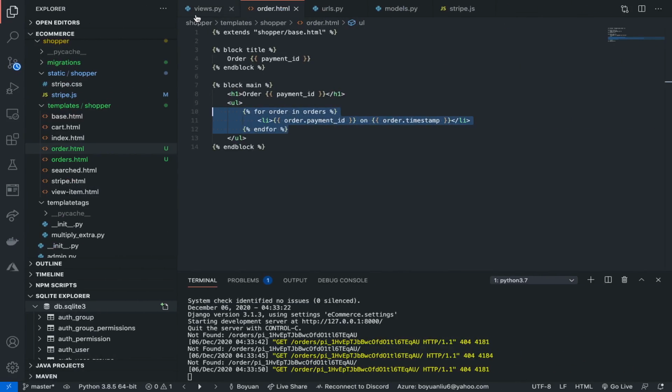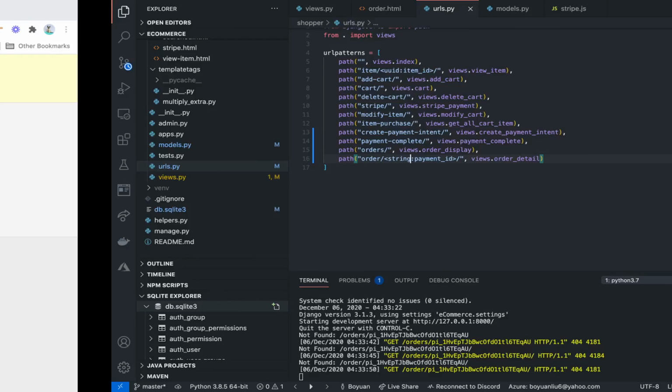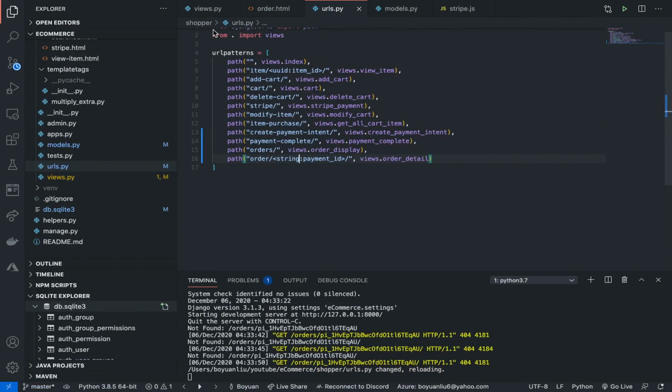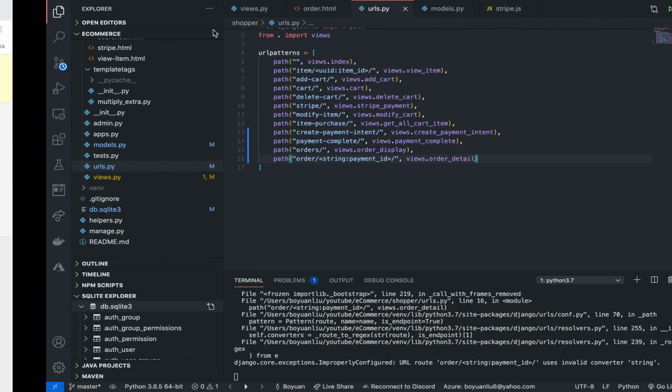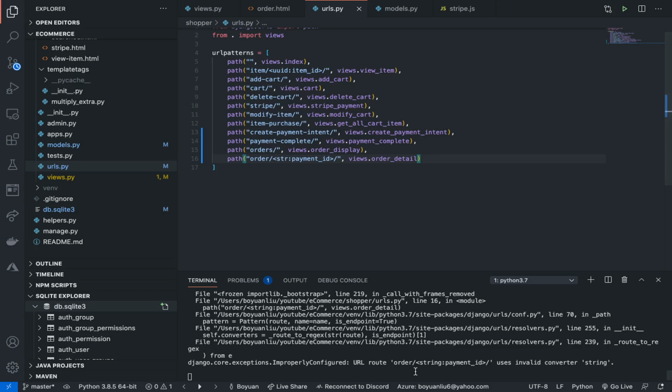Oh, shoot, it's not UUID. It's a string. Come on, let's go reload.